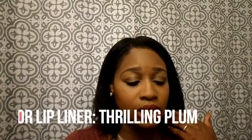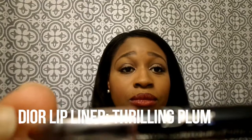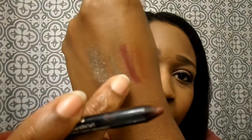Lastly, on the lips is this lip liner pencil from Dior. This is in the color Thrilling Plum. I love these. I won't be repurchasing it, and the only reason I won't, now you can if you like, because this is the best of the brands, and these are the best. But they have started making these with the little brush on the end, and you don't get the same amount of product, but you're paying the same price. And to me, that's just, don't fool me. Don't try to blindfold me. I don't like that. So I won't be repurchasing it for that purpose, but there's other lip liners that I love, so it's not that deep.